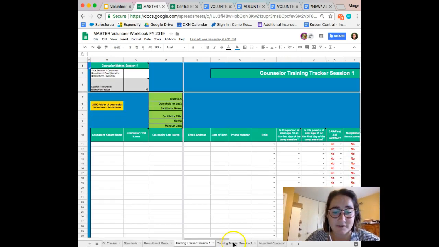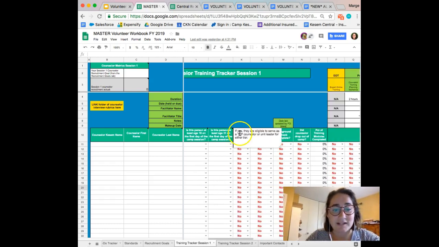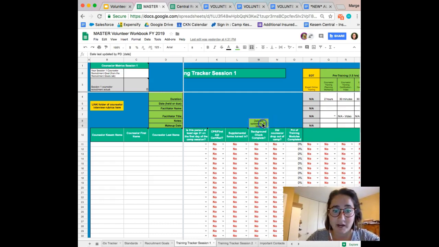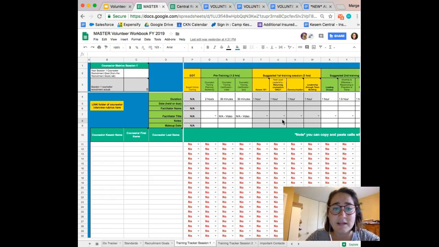The next tab, and there's 2 of them, you'll see 1 per week of camp. So if you have only 1 week of camp, don't delete the second tab, just let it be or hide it. You don't need to use it. So this is where you're going to be tracking all of your counselors that are coming to camp and other people that are going to be coming to camp, like the photographer, and ensure that their training is done, that their CPR first aid certification is done if they're a unit leader or admin member, that they've turned in their CPR certification and staff health history form, and additionally where your PD will check off whether or not they've completed their background check. This is really a tracking tool for you as well.